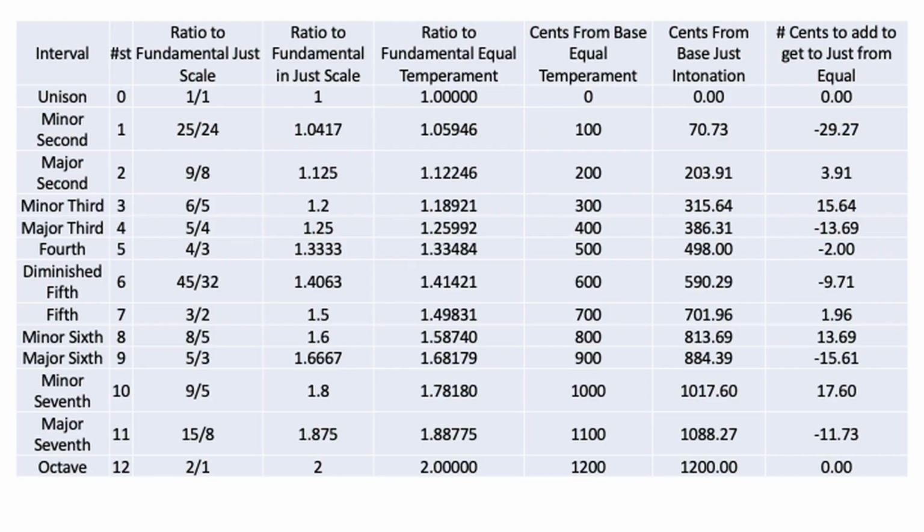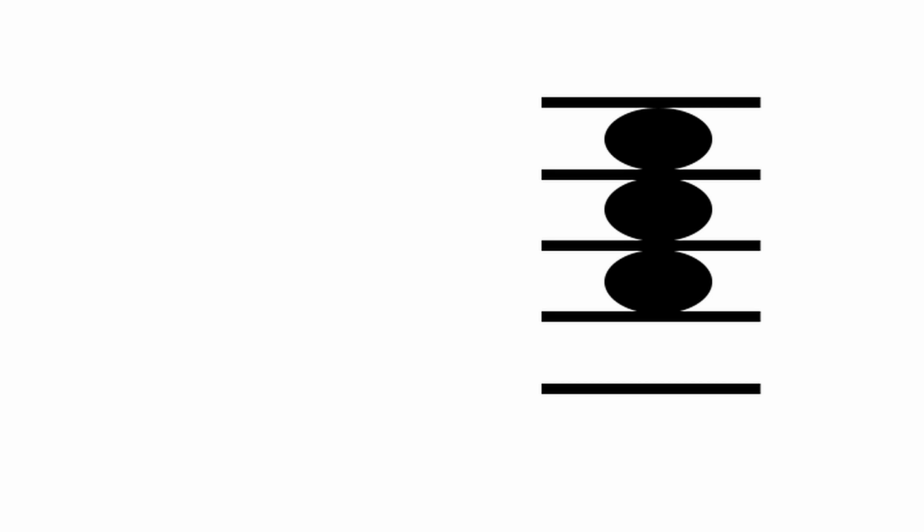Now, 14 cents is great, but we can actually do a little better. If we look back at the chart, we see that there's another interval that we can exploit. The perfect fifth in just intonation is slightly sharper than in equal temperament. So what we're going to do is, looking at that same high E, we are going to bring it up slightly, 2 cents.